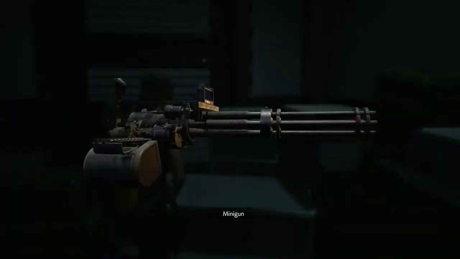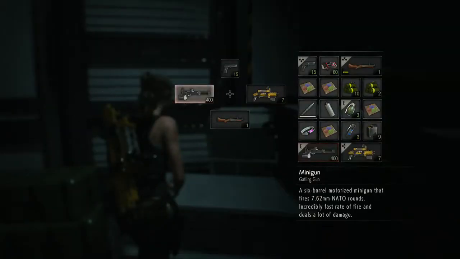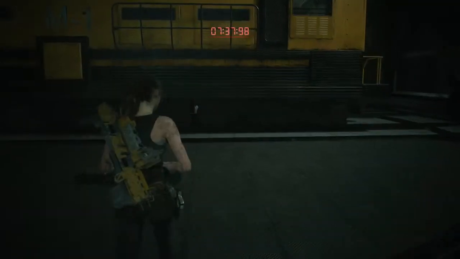And anyway, last weapon, the minigun. This was an unlockable special weapon in the original Resident Evil 2. I think you had to get a B or A rank. Now be careful though, you only have 400 ammo. Once you use it all up, tough. And on hardcore, you're gonna use all of it up, believe me.